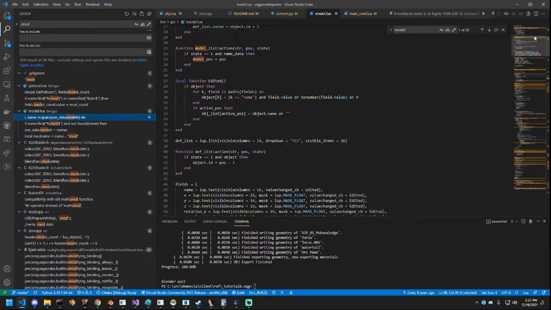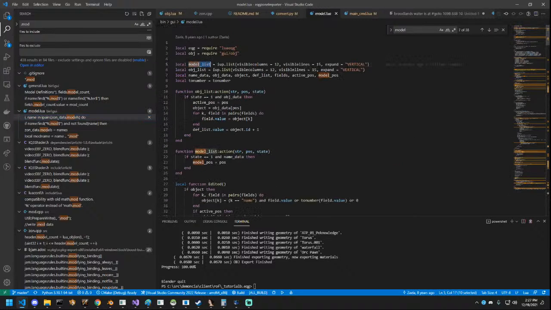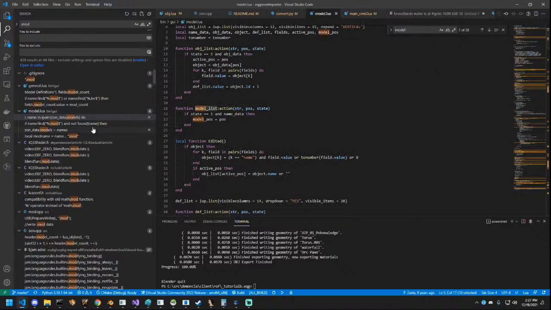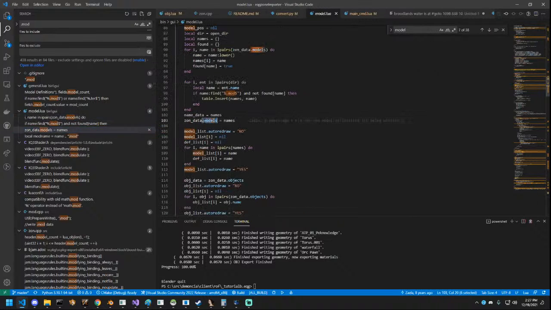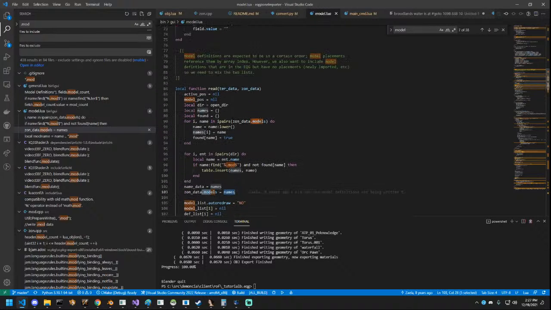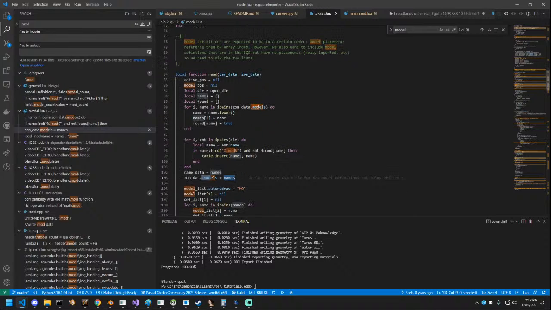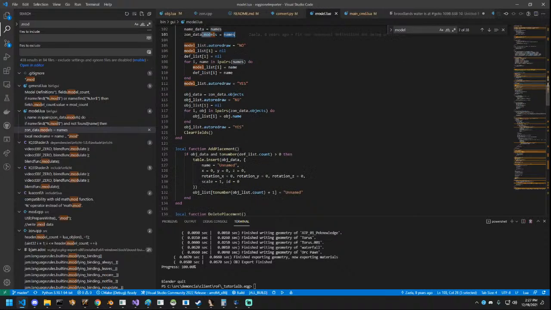And here's the model list. Okay. Zone data.models equals names. Names is just a pair of model data and it just has their names in it.